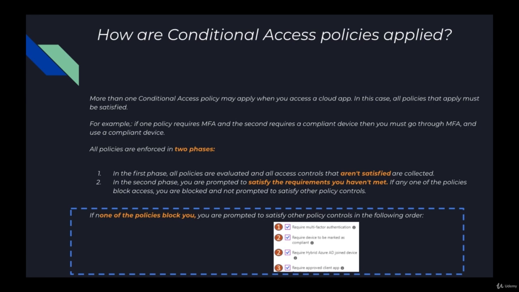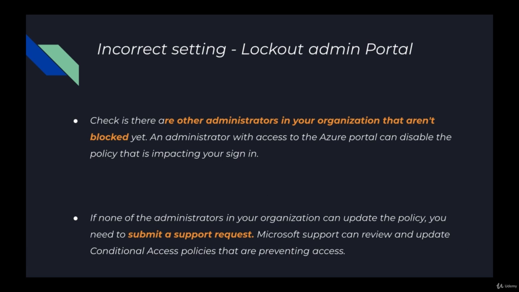In this lecture we covered how conditional access policies are applied and what the logic behind this is. There are two phases. Then we learned that if an administrator gets locked out of the administrator portal, how we can log into the portal again to manage our conditional access policies.